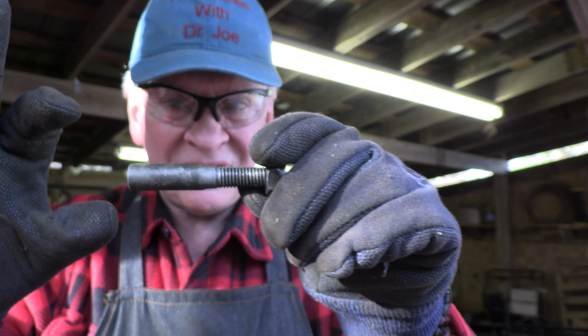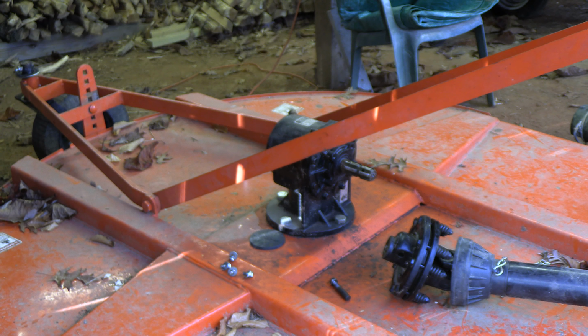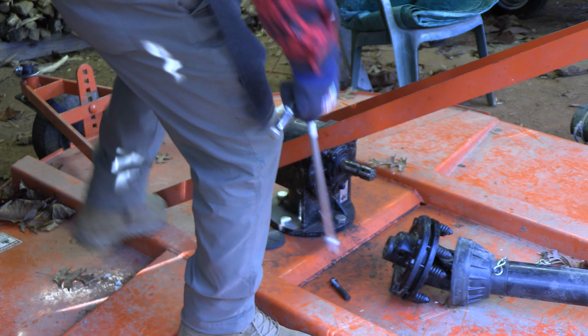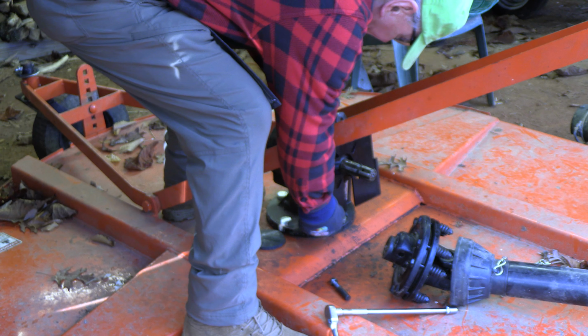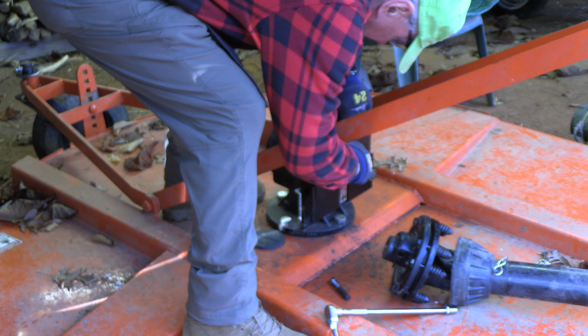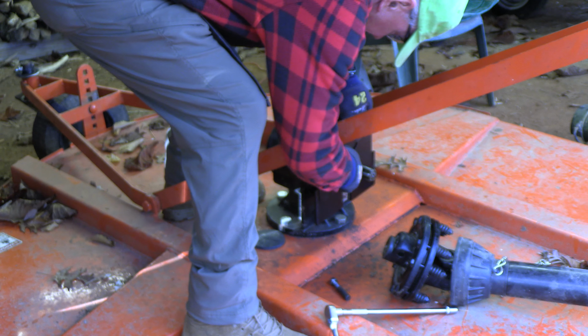So this is the bolt. It's a tapered bolt. You can see it gets more narrow. And this is the nylon lock nut, 19 millimeter. And it holds that clutch and the PTO onto the spline gear of the gearbox of the bush hog. This is the fun part now. We're going to put the EA cover on here, and the first part is simple. It just fits right over here, and the 4 bolts line up with these 4 openings. There's one.